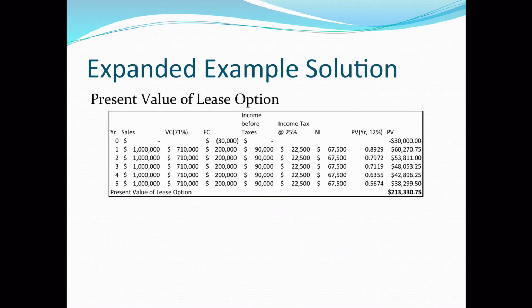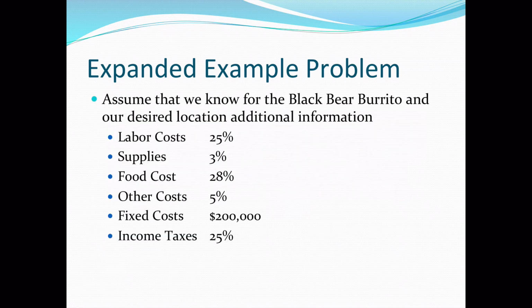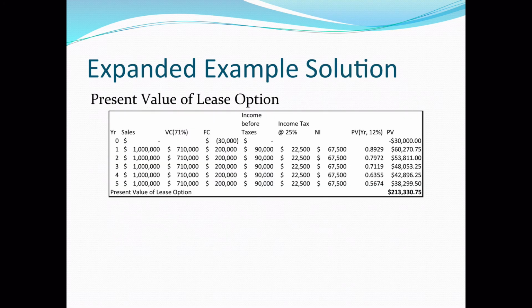So now what I did is I did this on Excel because it's so much easier. I took those 5 years of projected sales, which you have $1 million from years 1 through 5. If you look in year 0, we have our $30,000 franchise fee, so the present value of that when we extend it to the right is $30,000. In year 1, we have the $1 million, and we added up the 10% for our royalty and marketing fees, and I'm going to go back a slide, and our labor costs, our supplies, our food costs, and our other costs. So if we add those up, we should come up with 71%.